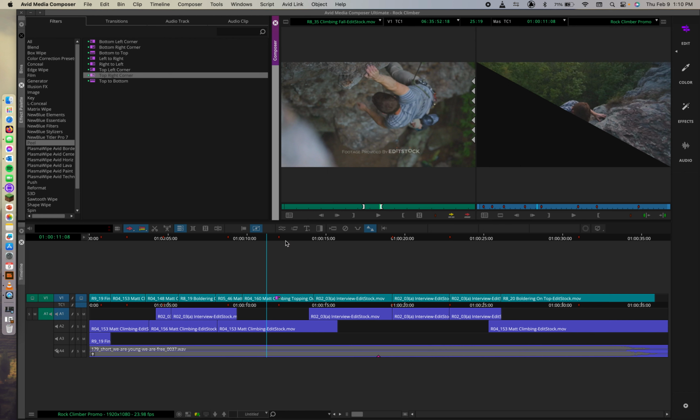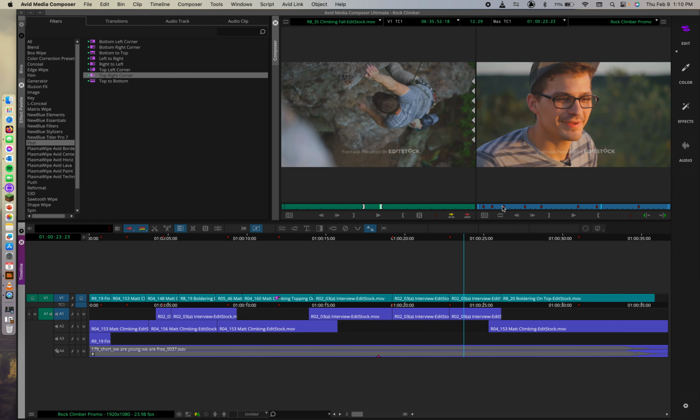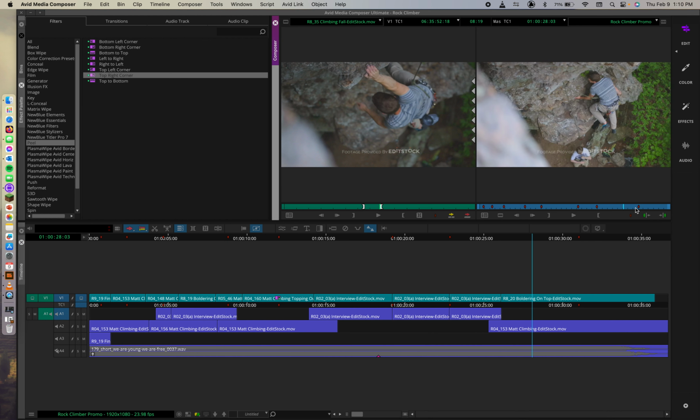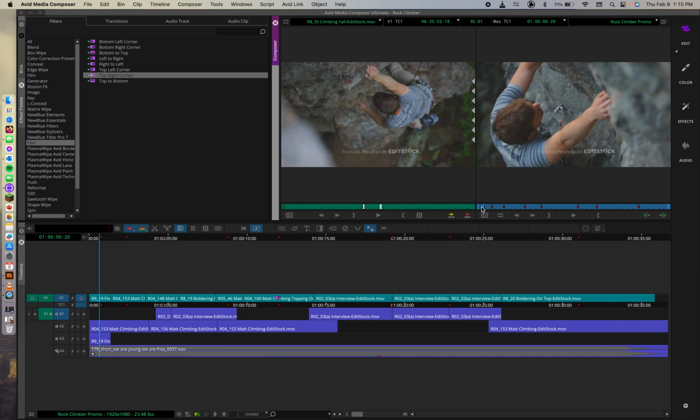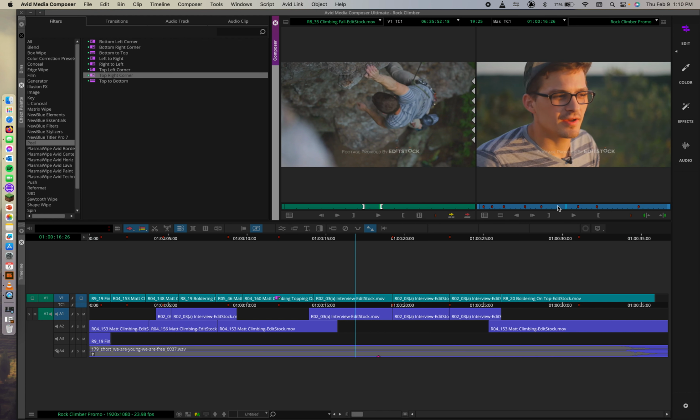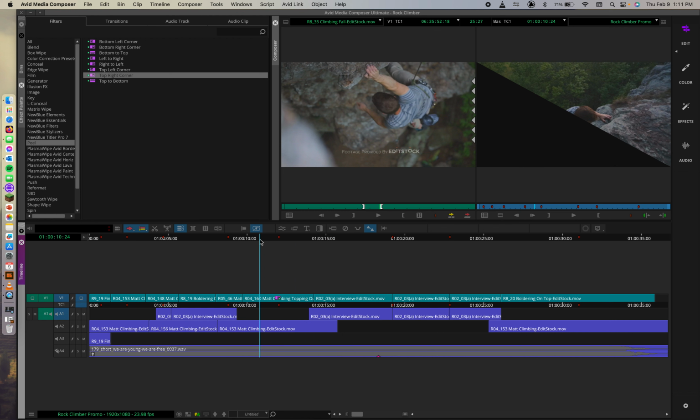So what are markers? They're essentially these little red guys. We've been seeing these red guys all over our sequence this entire time. Why are these there? These are director's markers, and these are markers you can set in as well. First, if we're going to set a marker, we're going to find a spot that's bad. So let's say we didn't want this shot to have a giant black line going through the middle of it. We could set a marker here at the beginning.